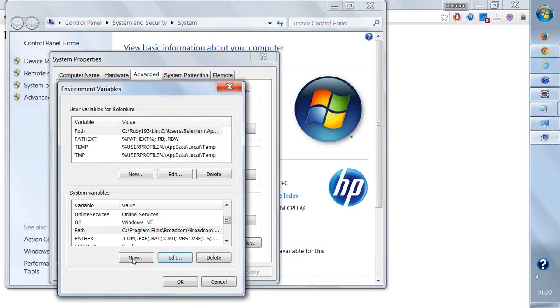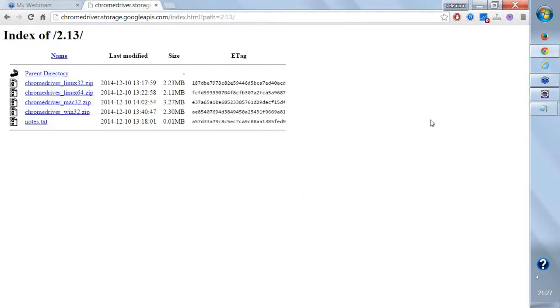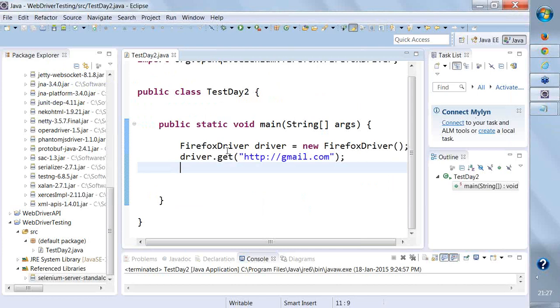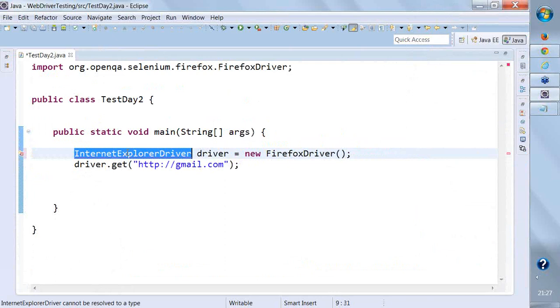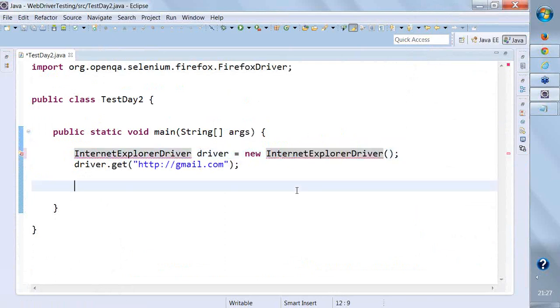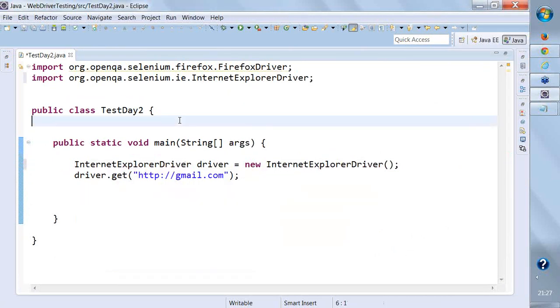Now just click on OK, save all the changes that you have made, and go back to your project. Now let's call another class, the Internet Explorer Driver. This is the second class for the IE browser. The first one we have seen is Firefox Driver. The second one we are going to see is the Internet Explorer Driver.